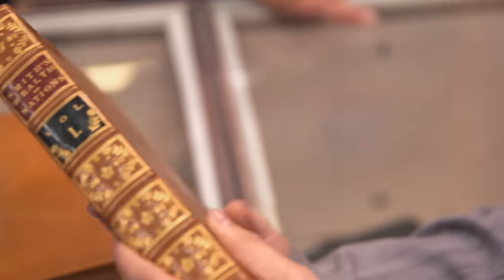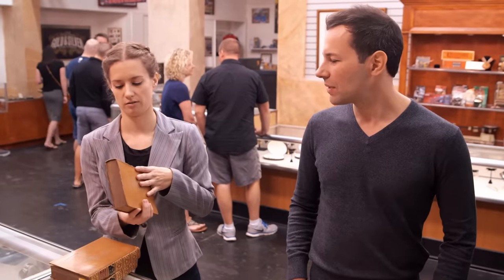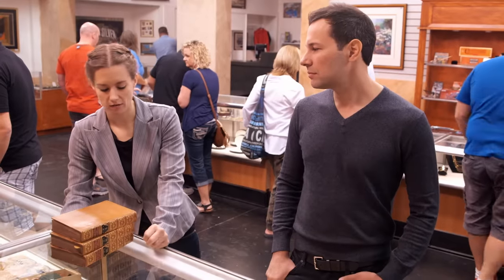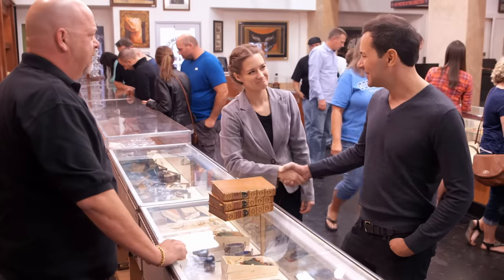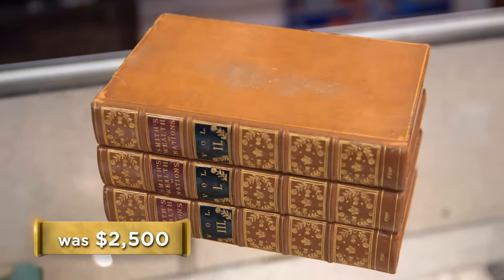Okay. So what do you think they're worth? This is the type of book that's a total home run in book collecting. Personally, if I had this copy of this book, I would be selling it for around $4,800 to $5,000. That's a decent price. Thanks. Well, thanks so much, Rebecca, as always. Take care. So, I'll give you your $2,500.